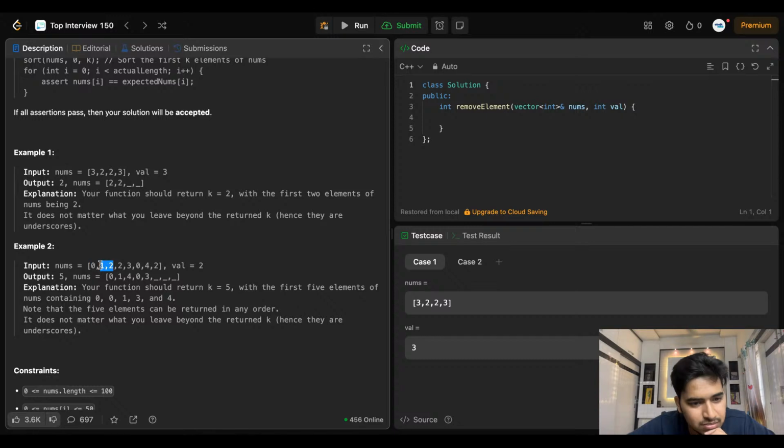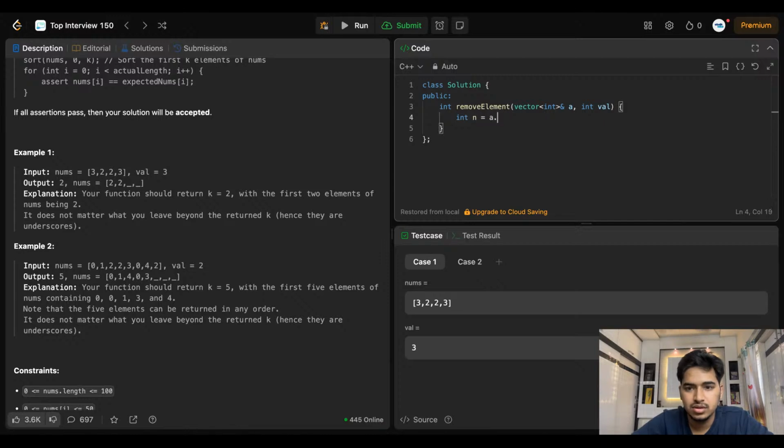But let's say a of i is equal to val. Now in that case we're gonna skip j. We're gonna keep the j pointer here itself and move the i pointer to the next one. So here also we're gonna move it to the next one. Now in this case, a of i is not equal to val, so in a of j we'll put a of i. So that is 3 will go here. I mean, essentially you got it right. If you didn't, otherwise I'm gonna show it to you now.